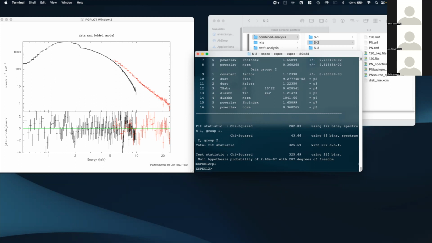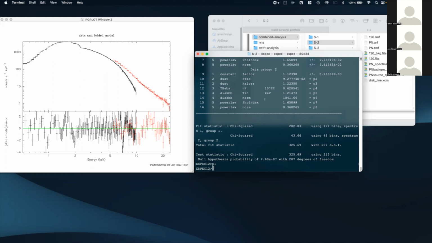There is also one other absorption feature, but physically it's not really certain whether this belongs to any physical processes happening in the disk or around it, or whether it's an instrumental problem. But for the energies around here, we know that this is an instrumental issue, and there will be some spectra where you will need to account for these differences. For this one, I will not be doing anything significant because this is not that bad of a deviation. But my main focus here is going to be how to deal with this.